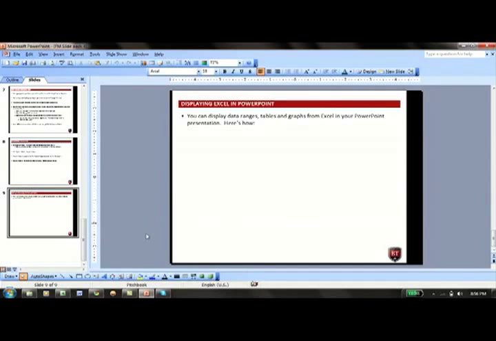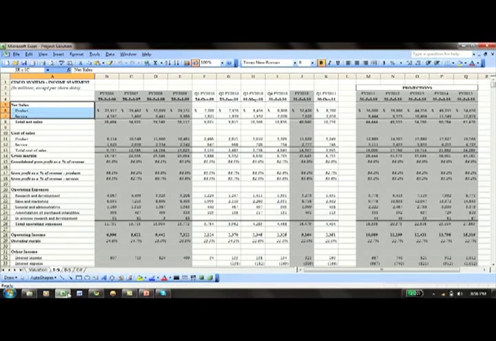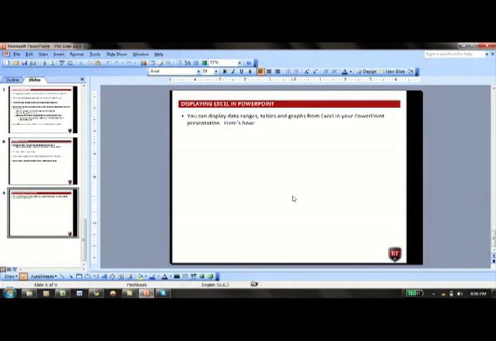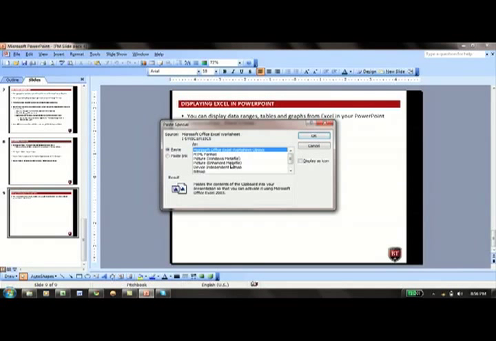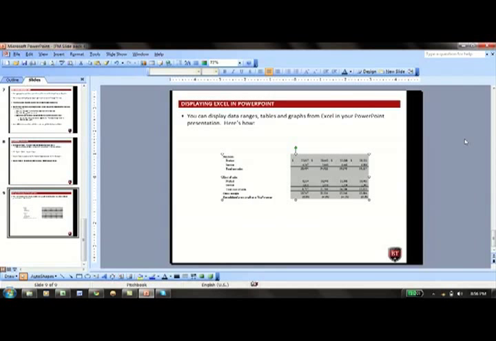So what I plan to do here is I am going to go into Excel and I will select a range, and I simply press Control C to copy that range, and then I go back to my PowerPoint and make sure that my cursor is on my PowerPoint, and then I go into Edit, Paste Special, and here I paste it as a picture enhanced metafile, and I say OK, and voila, that's the Excel data that's now a part of my PowerPoint. Likewise, I can take a graph in Excel and paste it into my PowerPoint.